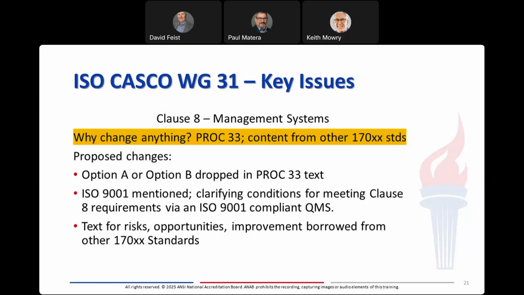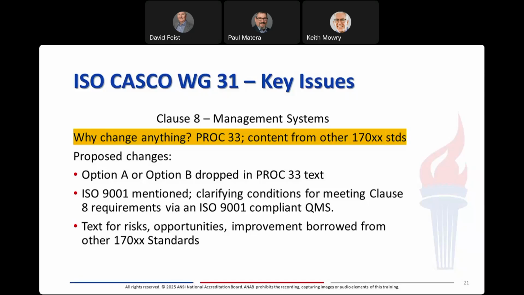And the way it was written in the 2012 version, you could sort of read it to say, if you had a 9001, you didn't even have to worry about the rest of Clause 8. And that was never the case. So we've clarified that, and we've de-emphasized the ISO 9001. It's still in there because ISO sells a lot of those. So, you know, we couldn't get it taken out, but it's not as confusing, we hope.